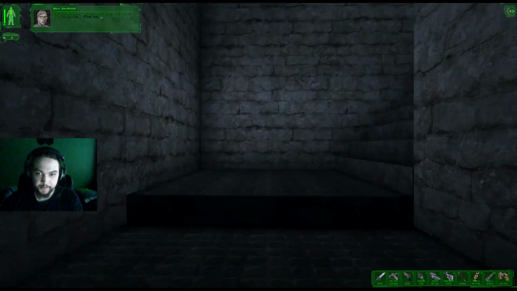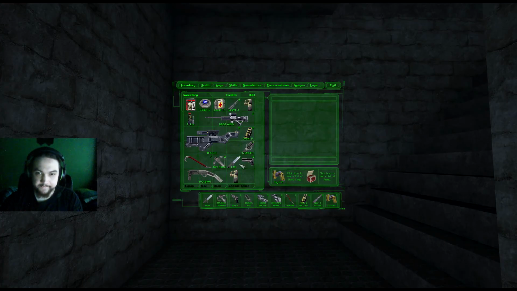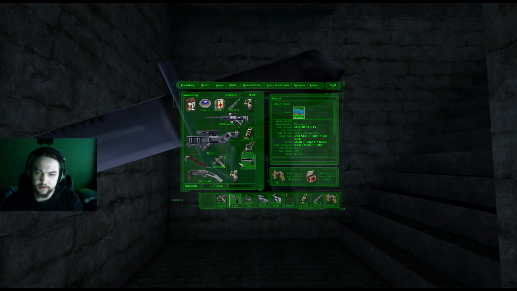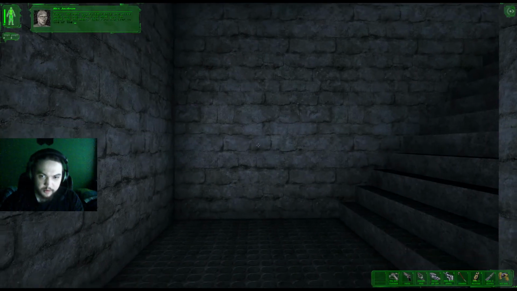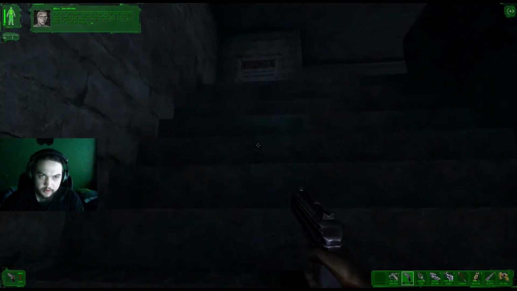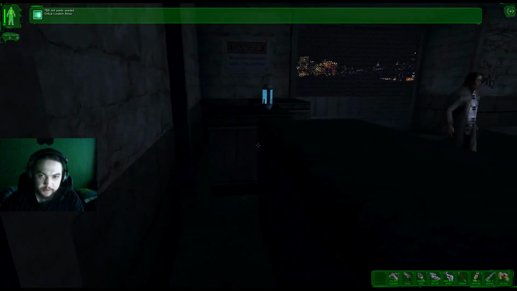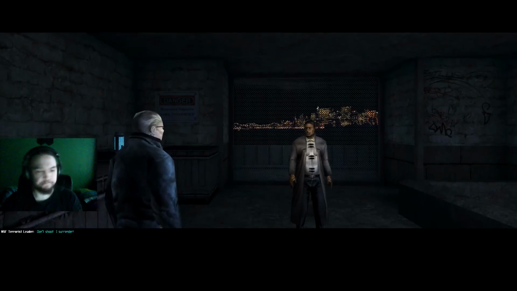Easy. We want you to take this one alive and conscious. Find out what you can about the shipment, then turn him over to one of the troopers. Don't shoot. I surrender.